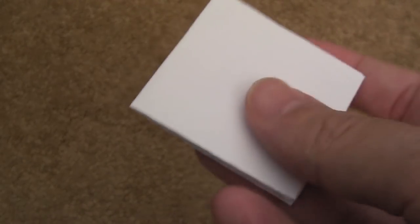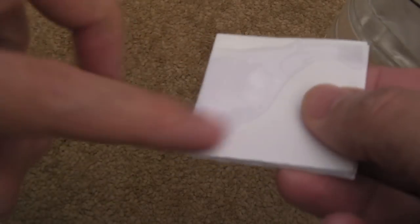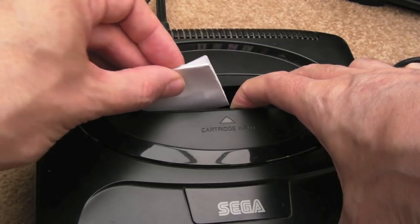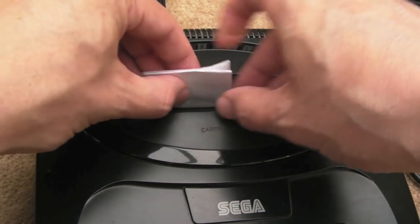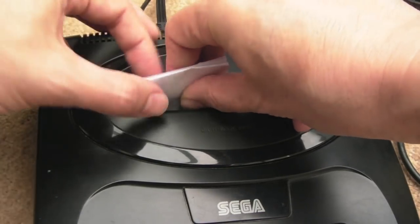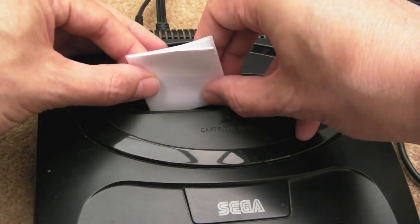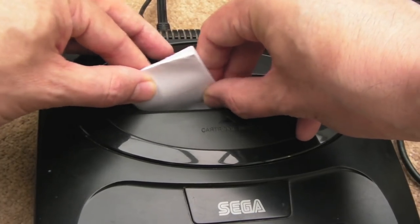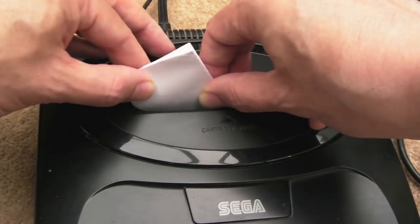And just literally stick some IPA on the end of there. If you've got a spray type of thing, you could distribute it a bit easier that way. But all we need is some IPA on the edge there. And then it's a case of holding the slots open and just push the paper in and out of the slot. Yeah, it can be easier said than done actually, especially while I'm trying to do it on camera as well. And it's easier with the lid off. If I took the lid off, this would be much easier to do.